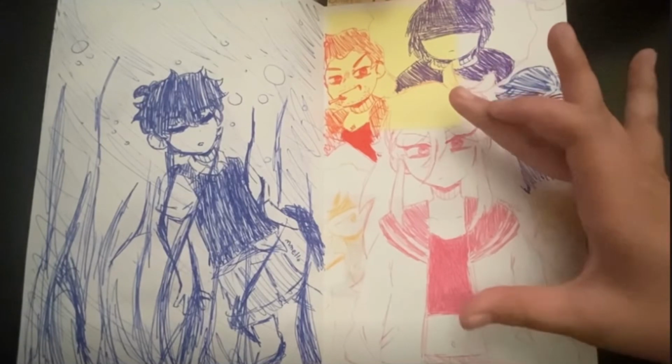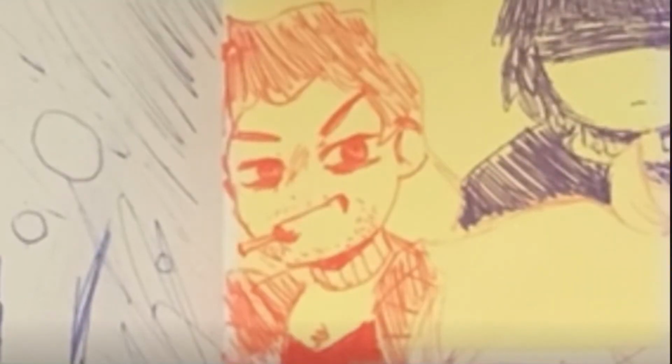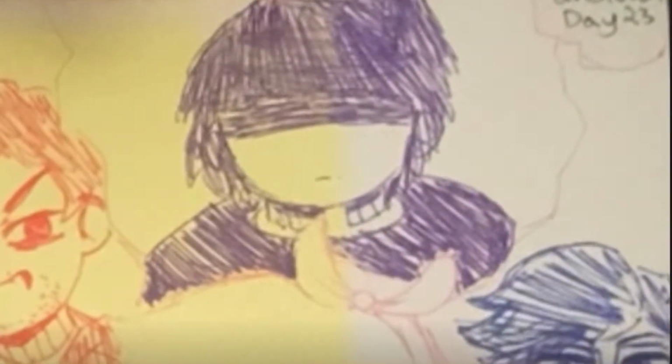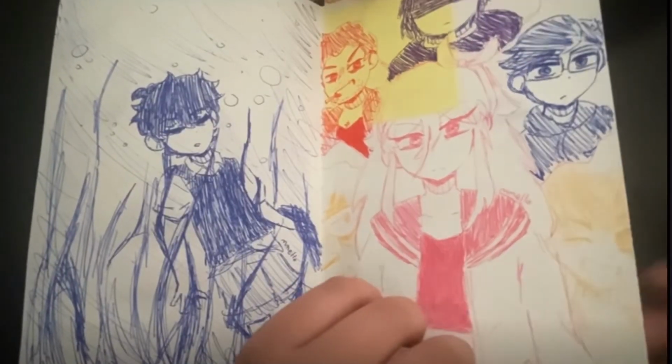So, of course we have Aubrey, because she's the leader of the hooligans. Then we got Maverick, then we got Vance, Charlene, Kim, and Angel, which Angel is very light on camera, sadly, but yeah, you can see him.